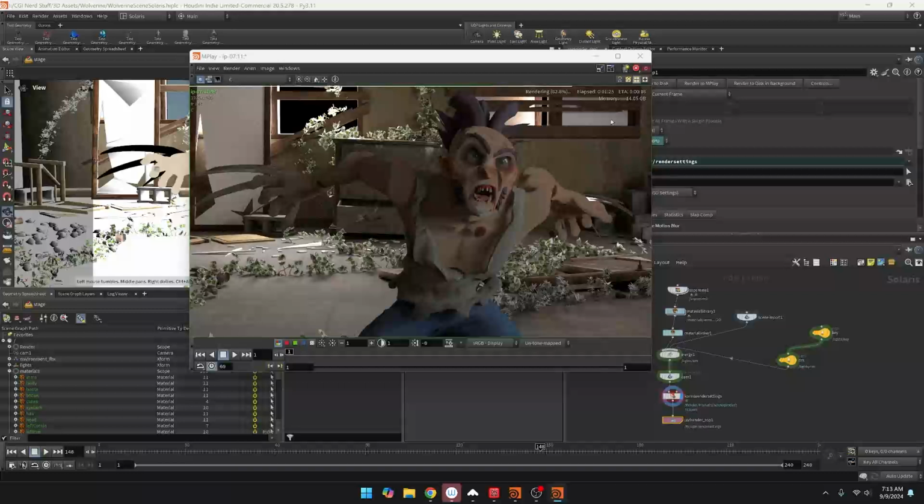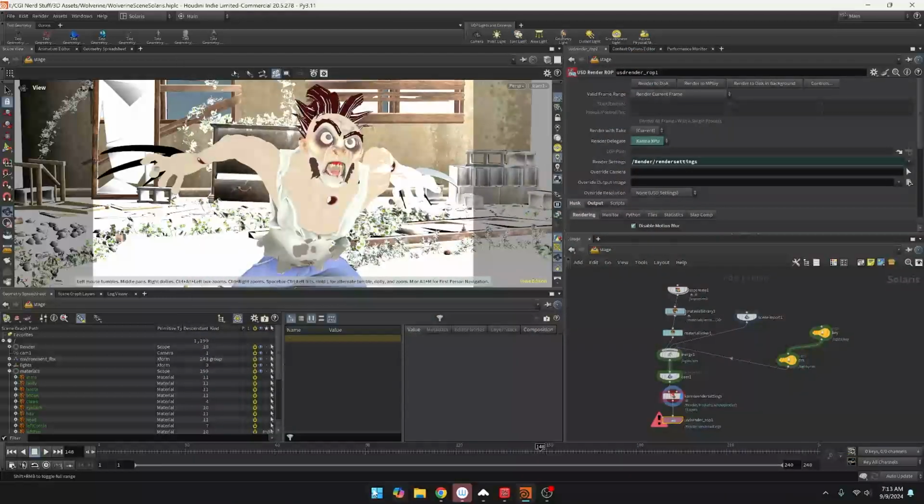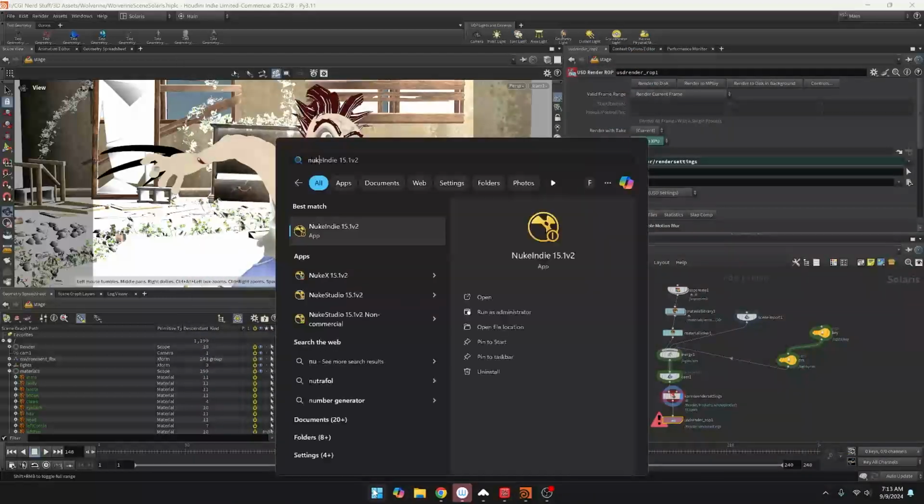Okay, and that's kind of what it's combined, and it's a little bit less than 2 minutes, but I have that basically done. I could save it out from here if I want, but like I said, I already saved it out to a drive. And then let's go to Nuke.